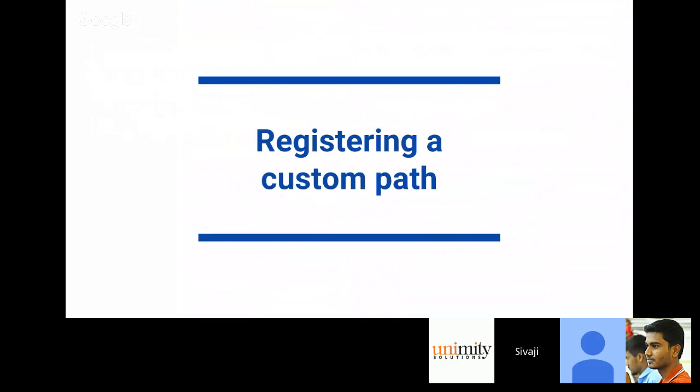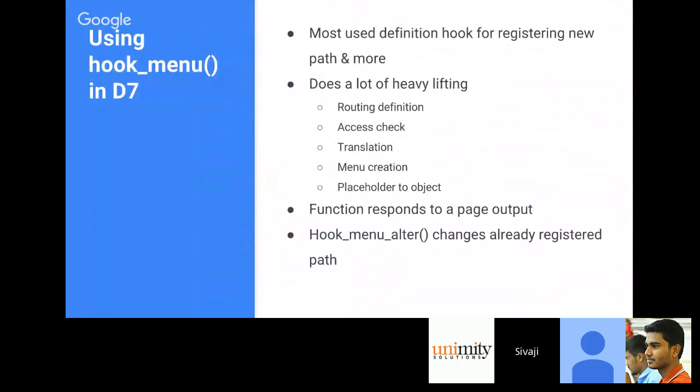So how things have changed. Typically, in a custom module, we will register a new path and we will perform logics that are specific to our project. For that, hook_menu was primarily being used. What hook_menu primarily does is it does a lot, and it has been an overlooked hook by beginners especially. It carries routing information, which is the callback to be invoked for the given internal path, what is the access check to be invoked before responding to the given path, and translation of page titles and stuff.